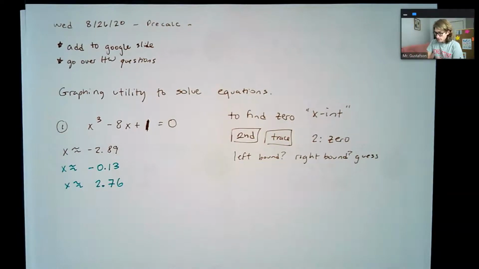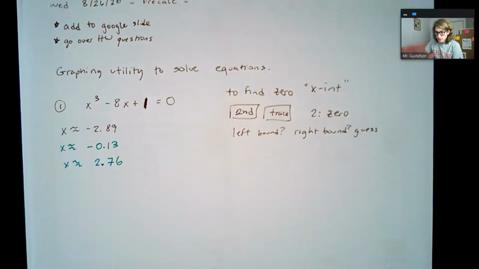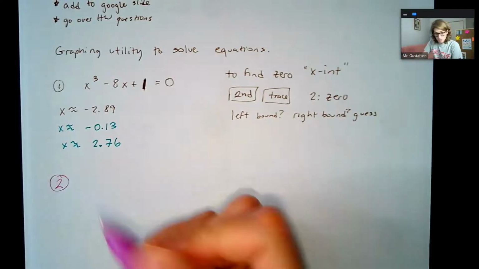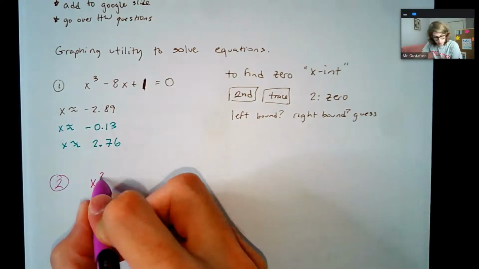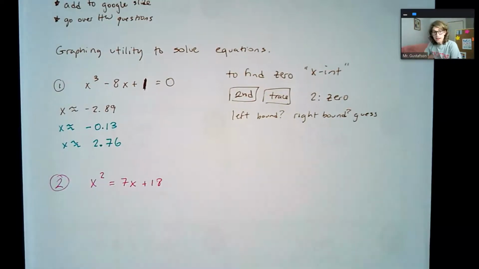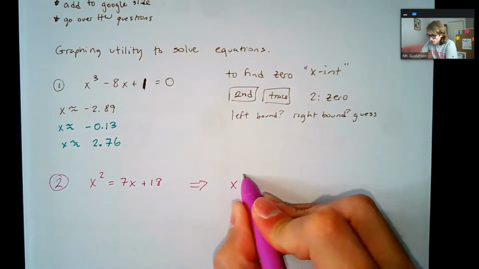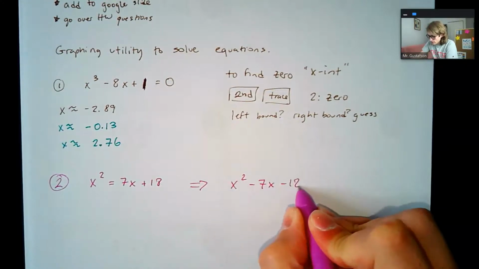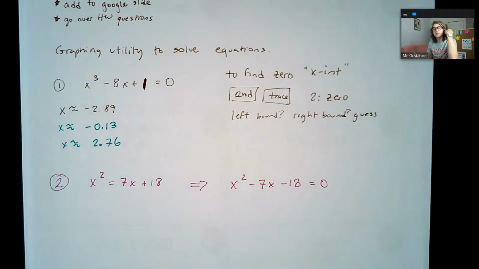If you'd like another problem to try out, here I'm going to write it down for you. So something for you to try all on your own if you like. I'll leave it there for a second. You want to try it? Pause it. You want to see how to do it? I'm going to show you just a quick way to use the calculator in the same way. If you're going to use the calculate zero thing from the calculator, it's got to be equal to 0. So the first thing you would want to do is to rewrite this so that it is equal to 0.